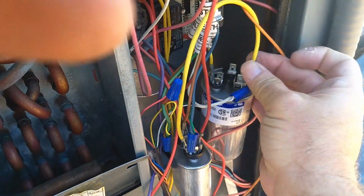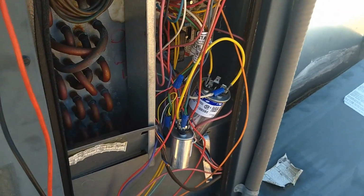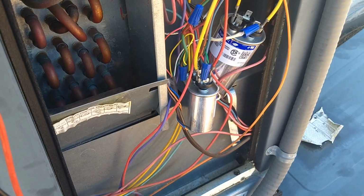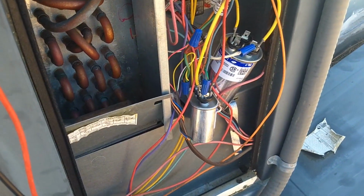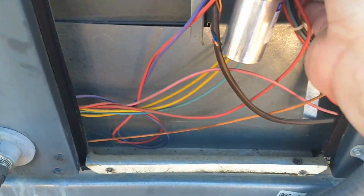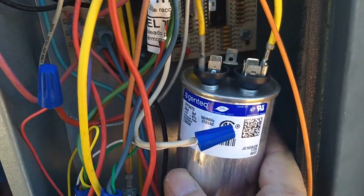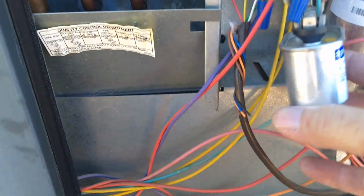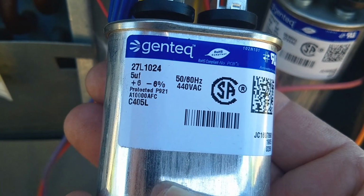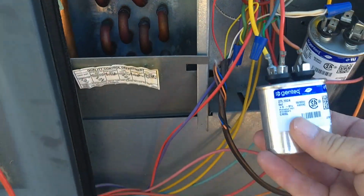So yeah, all the connections seem very nice and tight. And as long as I got those capacitors out, I want to test them to make sure that they are still within the correct parameters in microfarads. I have a 35 microfarad run capacitor for the compressor motor and a 5 microfarad capacitor for the outdoor fan.